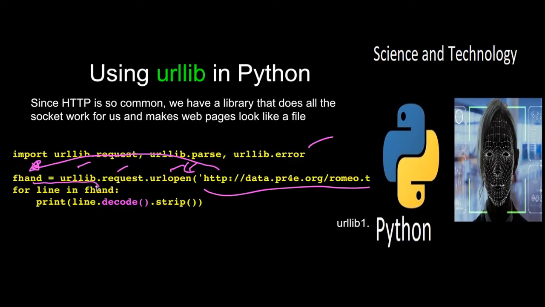Now it's going to run that loop 1 time for every line of this file. And so the lines we're going to get back are bytes, and so we have to say decode. It doesn't do that for us automatically. We are going to have to decode them, and that's because we might need to decode them with a particular character set here. And then we're going to do our strip, and we're going to just print this out. So that's like open a file, read through it, and print it. This is open a URL, read through, and print it. And that's as simple as it is.